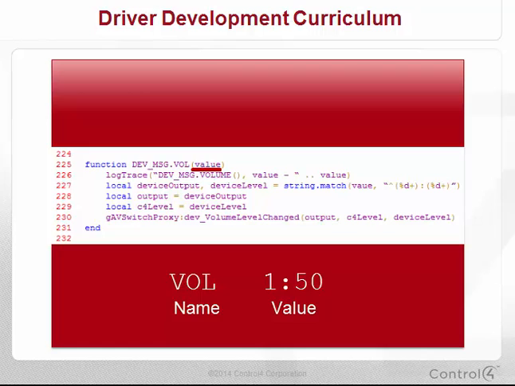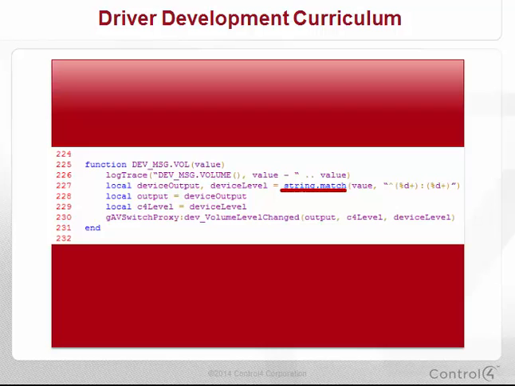Let's look at this function line by line to understand how it handles volume level so that the Control4 proxy can pass this information up to the system user interfaces. In this line, you would handle any conversion that may be needed to parse the incoming parameter into the correct volume and zone formats for the AVSwitch template.